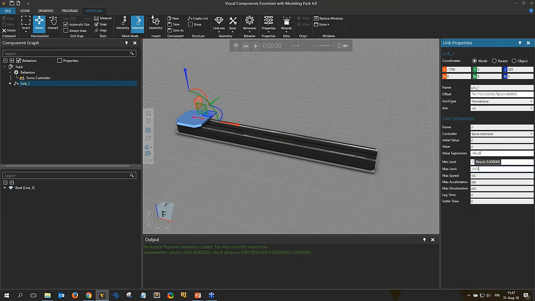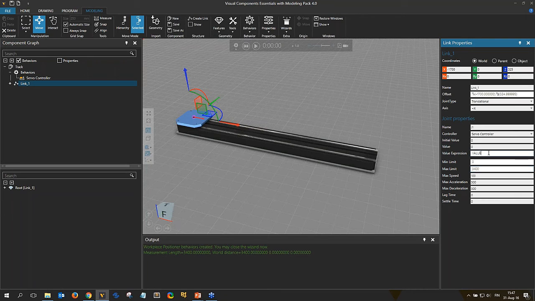Value expression here means that you can modify the mapping from joint to this movement. So if now my joint moves from 0 to 3400, it will move to the end here.